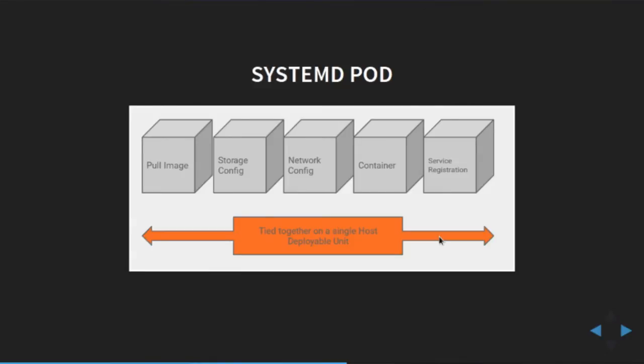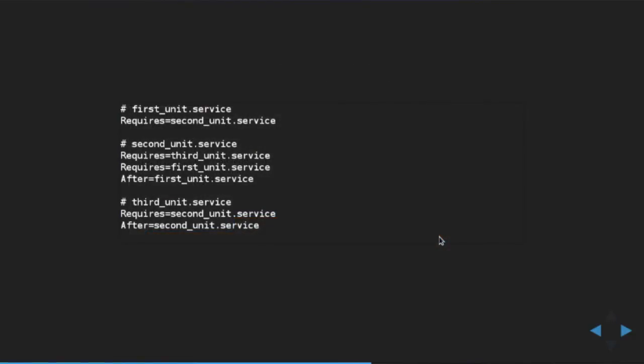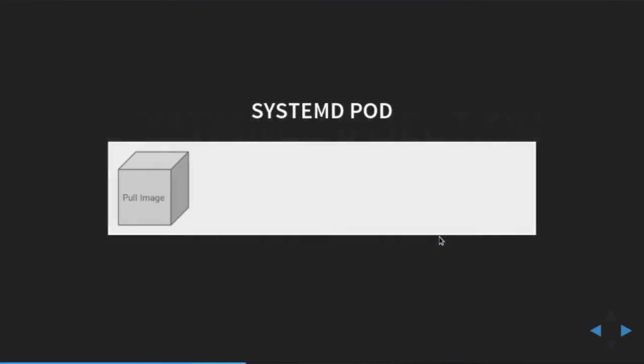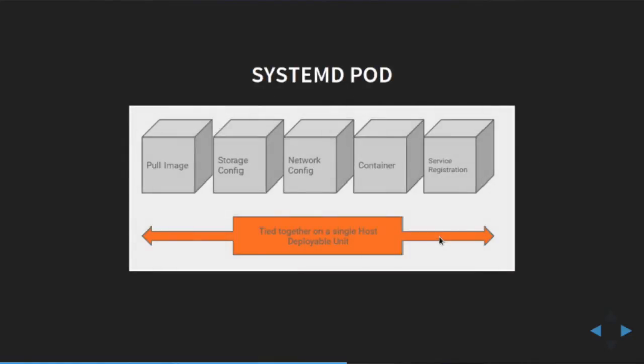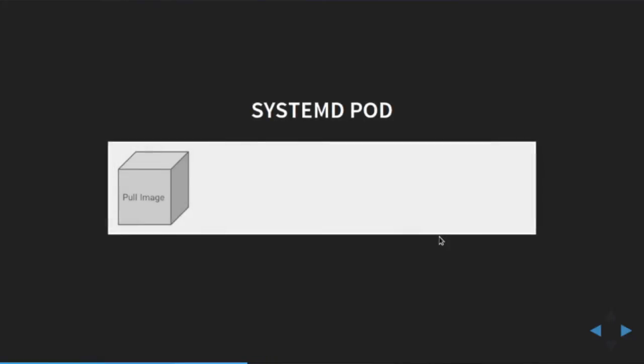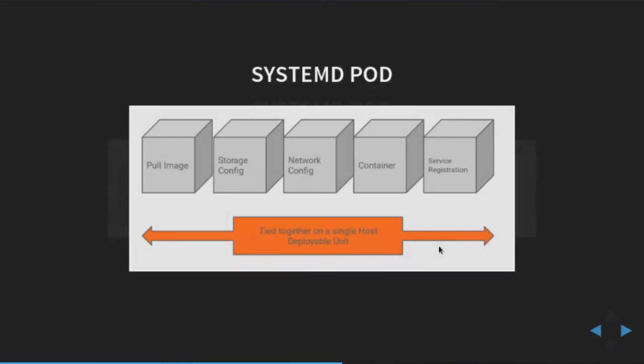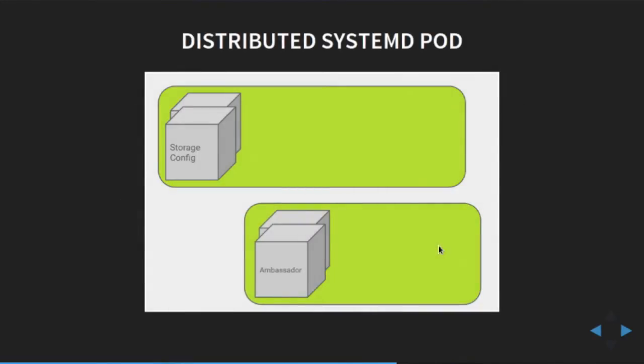And the fun thing is, if you do this by requiring in one direction and requiring after in the other direction, then if you do a systemctl start or a fleet start of any of those units, it will start with the first one, then the second, and go in that direction. And if you stop it, it will just go the other way around, which is kind of nice because you can gracefully start a service and then deregister and unconfigure those kinds of things. And on top of CoreOS, you can also do this in a distributed way. You can chain those things across hosts.